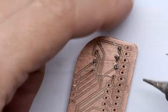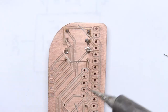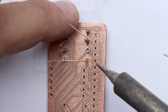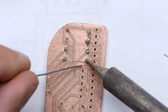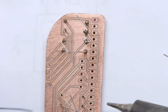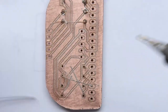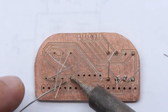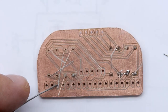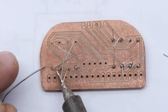Okay, so I kind of messed up on that one right there, but I'm just going to check with my eyeball. But that's fine, actually, that worked out okay. So that's weird, I actually bridged over to that extra material, but solder being what it is, it didn't want to stick to it because it didn't want to jump the gap. So that's fortunate. This is quite good. I'm not going to say I would want to put a SOIC chip or something down. I'd probably use a dual inline package microcontroller if I was going to use it this way, but you could.